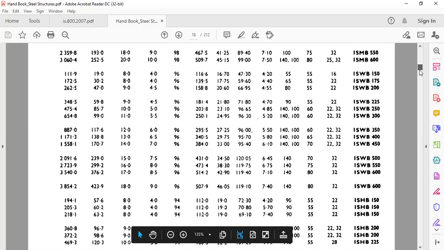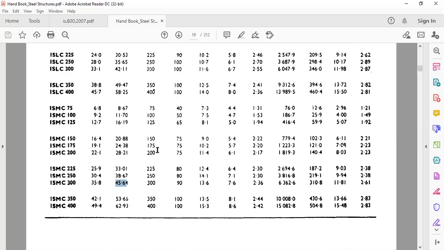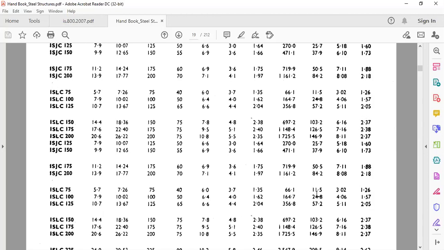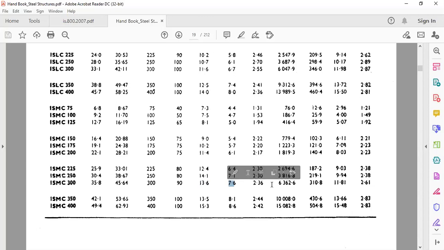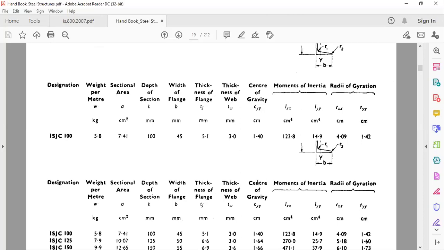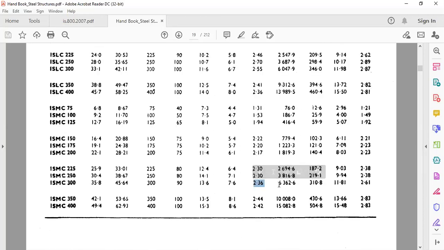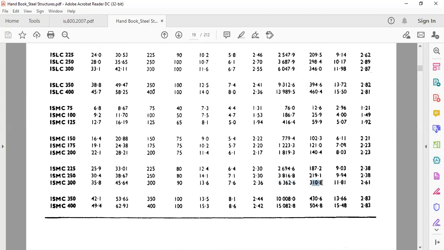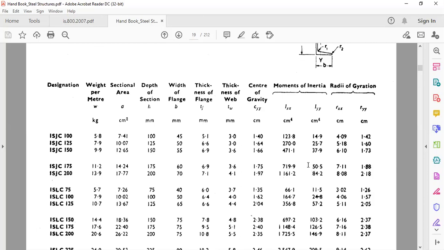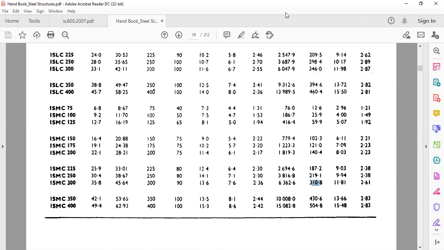Then the height h is equal to 300 mm. Okay, then the breadth of flange is equal to 90 mm, then thickness of flange is equal to 13.6 mm, then thickness of web is equal to 7.6 mm, then CYY, that is the center of gravity, that will be acting at 23.6 mm. Then this is our moment of inertia, that is Ixx and Iyy. So Ixx we are going to call it as Izz. Okay, so these values we have to note it down. So first let us note it down these values.